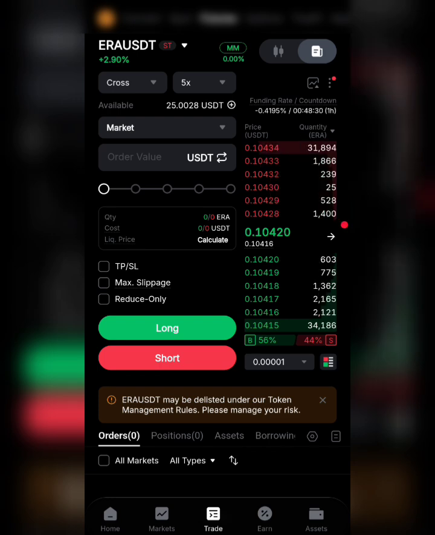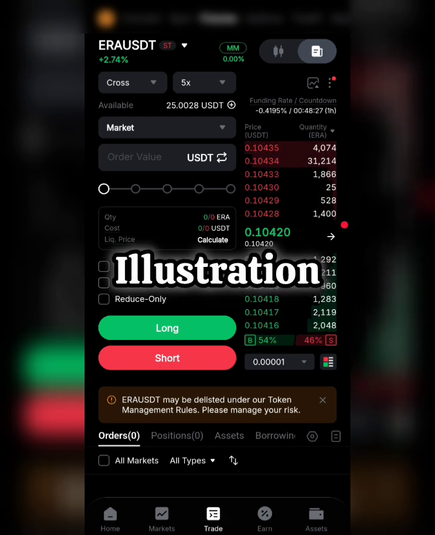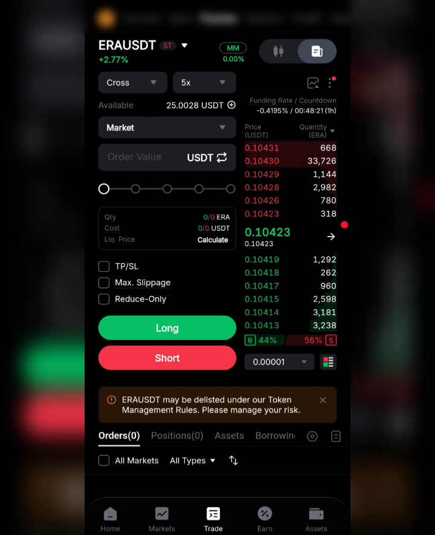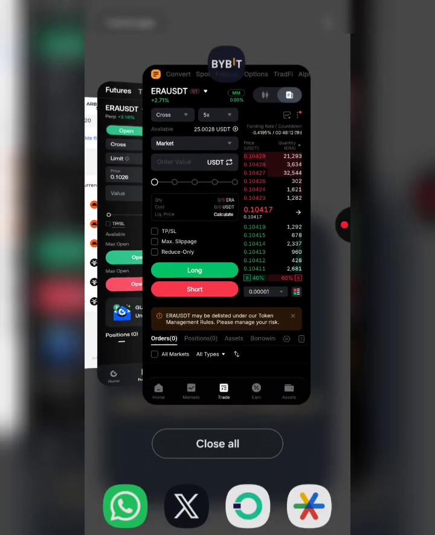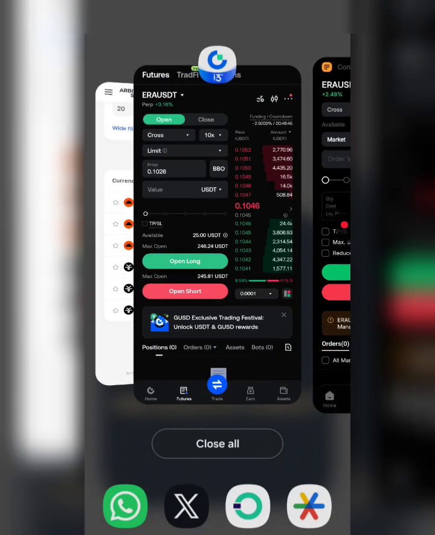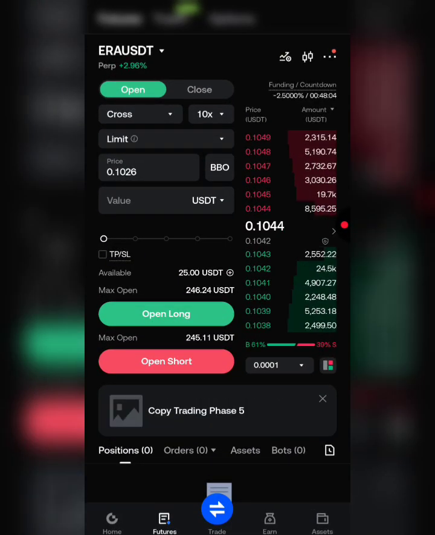Okay, now the capital I'm using right here is basically for illustration, to actually show you that if you have up to this amount, you can perform futures arbitrage. Also, if you are going to do this, only do it with what you can afford to risk, because this is the futures market right here. Those who have experience in trading futures should understand what I'm trying to say, but this is just for illustration right now.